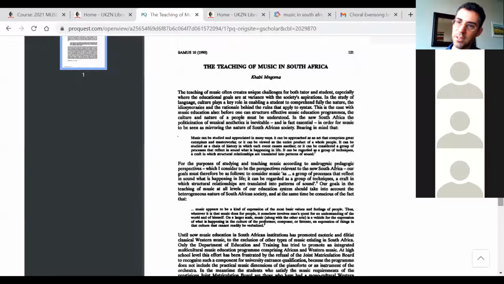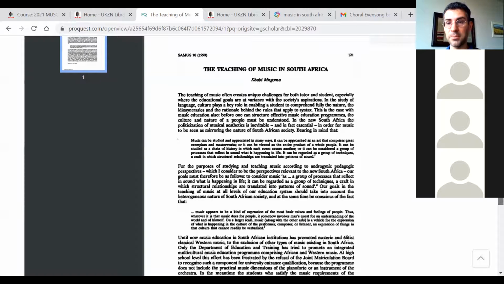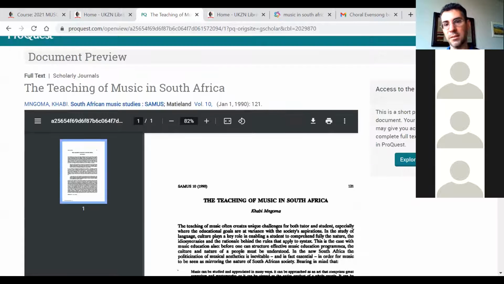But if you're off campus, it usually comes up with a little prompt box that says, please provide your login details. And that's where you use your student number and your password, okay? Then you would be able to download that article and read it, or you could read it online. You see, here is the download button, or here is the print button.